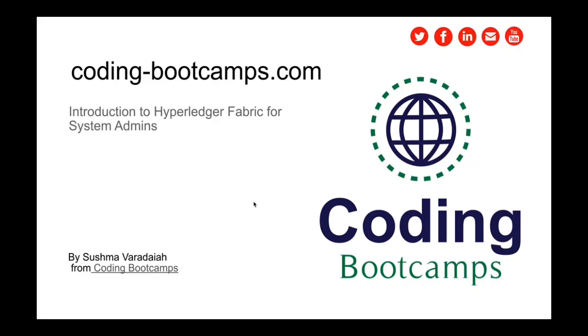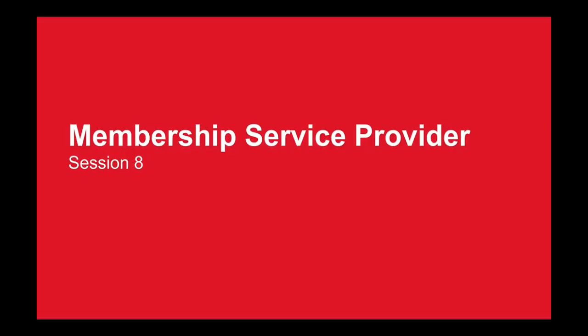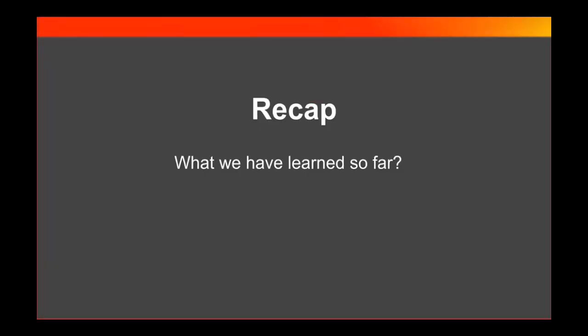Welcome back, everyone. In this section, we are going to have a detailed discussion on membership service provider, or MSP. In the previous section, we learned how to modify the world state database configuration, how to modify and add orderer configuration and ordering service, how to configure Hyperledger Fabric containers, how to define network config options, how we are enabling TLS, and how we are generating the Genesis block. These are the things that we learned in the last section.